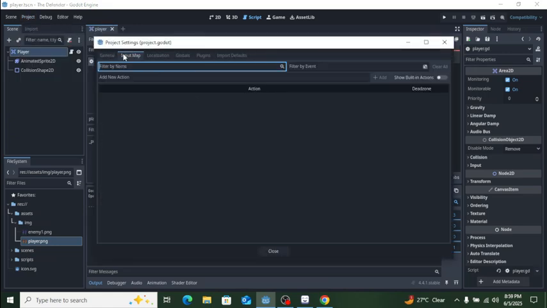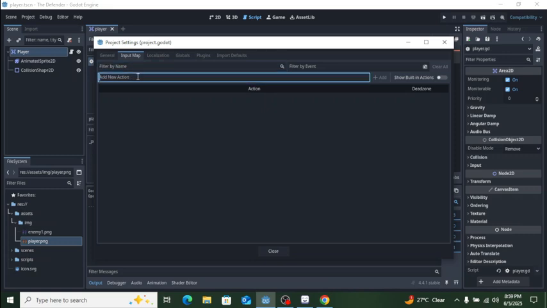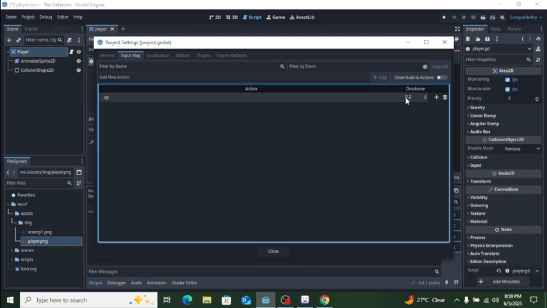Let's go under the input map, and this is where we can set our inputs. So let's go ahead, add a new action. Let's call this up, and ensure if you are using Godot 4.0 to 4.3, the decimal over here is probably 0.5.